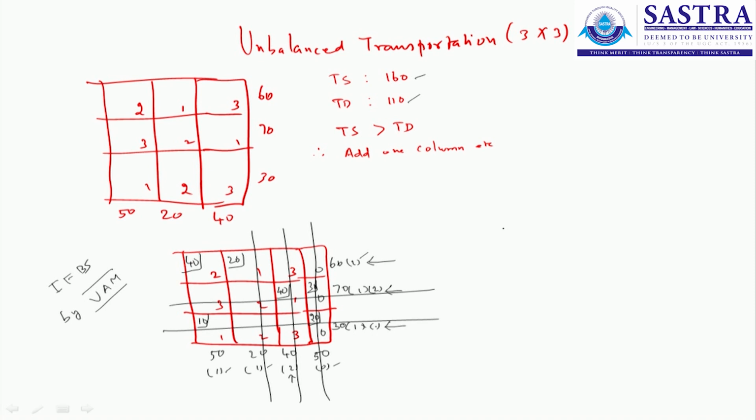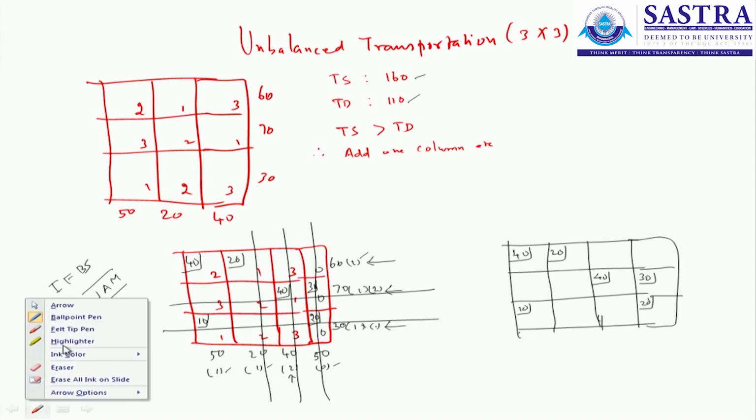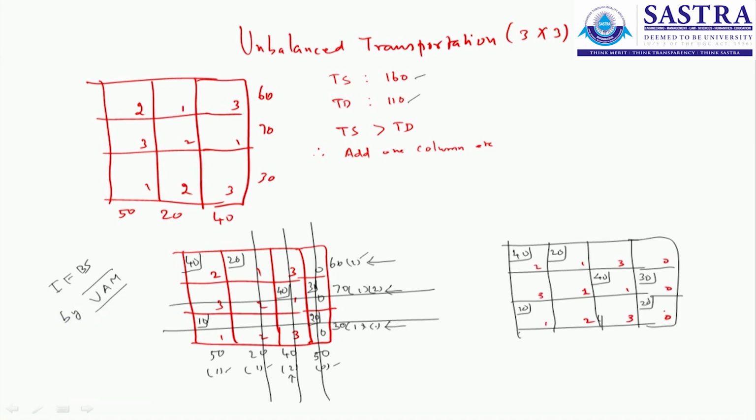Now, what I do is I go for the next table. So, how many allocations do I have? 1 2 3 4 5 6 allocations, 3 plus 4, 7 minus 1, 6 allocations. So, 6 basic cells are satisfied. So, let me put 40 here, the cell cost being the same. So, now moving towards the MODI method. Now, for this Vogel's approximation method, what is the total cost? So, 150 is the total cost.